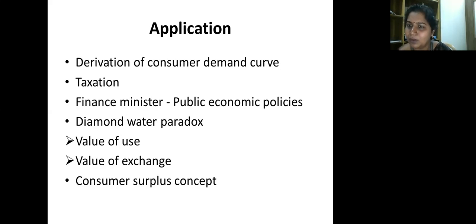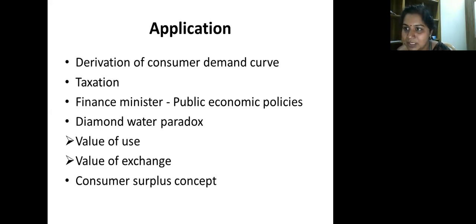A diamond or all those commodities have scarcity in production, so it is not available in plenty. So here the exchange value is very high. The satisfaction level you derive from that consumption will be very high, so the exchange value is very high. So what is fixing this exchange value? The utility you derive from that product is what decides the exchange value of a product in the market. So this is called the diamond-water paradox. Why is the price for water less and the price for diamond more? To explain that, this is helpful.